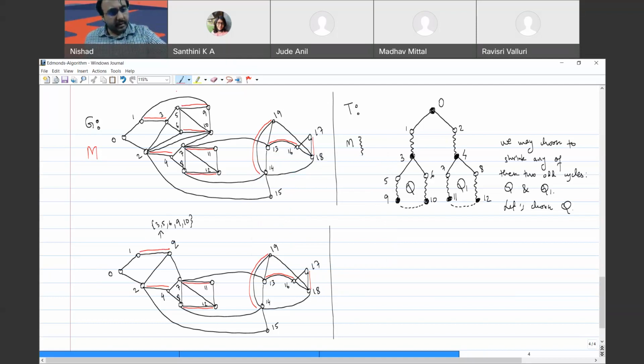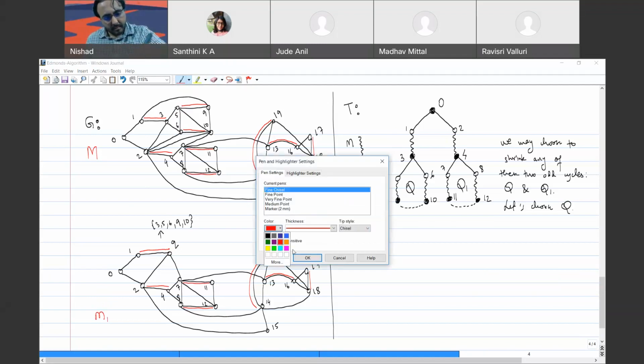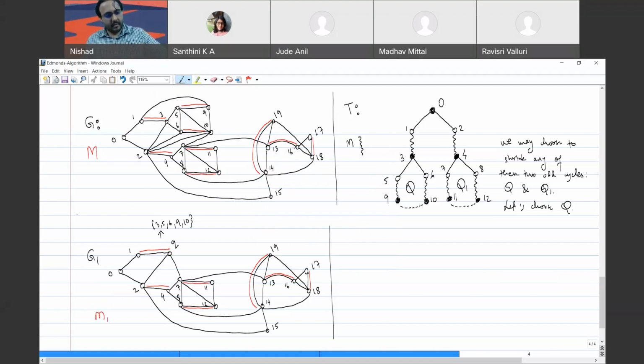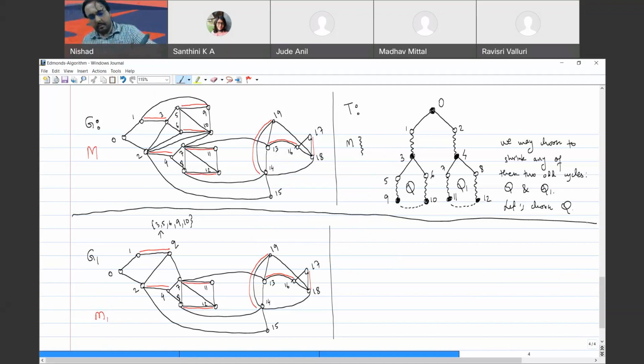Okay, great. So this is our graph. This is our matching M prime. Sorry, I'm calling it M1 actually, because we will have multiple graphs. So this is our graph G1, and the matching is M1. And now we want to try the same process on this graph. But even the tree, we won't rebuild the tree completely. We will just modify the tree in the same way that we modified the graph. We will shrink those 5 vertices into a single pseudo node.